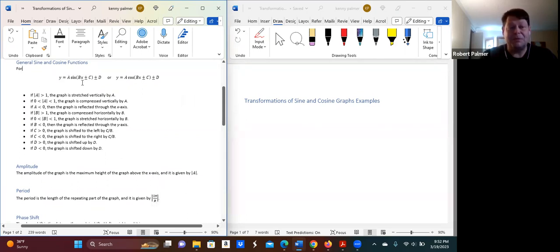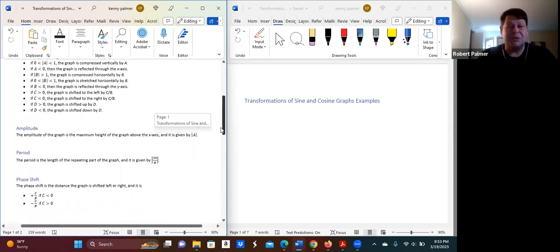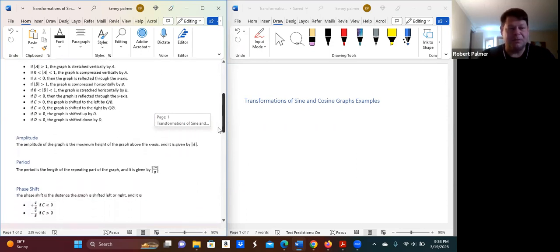And so what happens then is the opposite of what you think. The bigger b is, since b is in the denominator, the smaller your period is. And if b is 1, your period is simply 2 pi, which is the regular graph. Then the phase shift is also kind of opposite of what you think, and we'll explain this a bit as well.